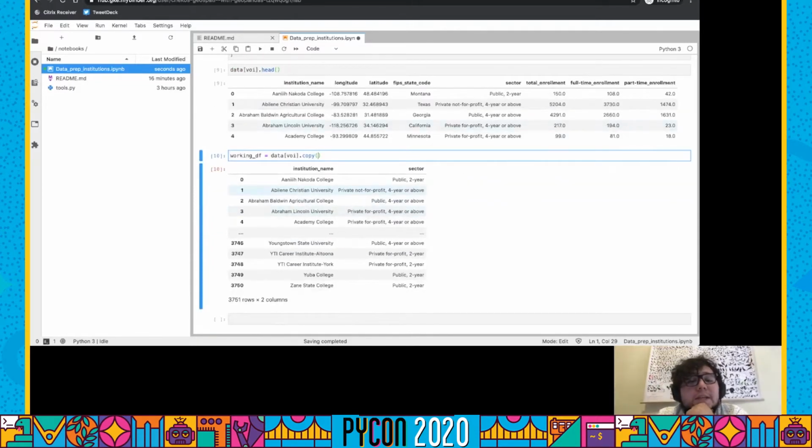And we do this because if we don't do this, if we just say, okay, it's a data frame and these columns of the data frame, and then we do something to the working data frame, if we manipulate the data, if we change it somehow, we're gonna get a warning from Pandas saying that you are manipulating essentially kind of a window into the other data frame. And that's not what we want. We want a deep copy of it. We want a whole other data frame. So we're copying that.